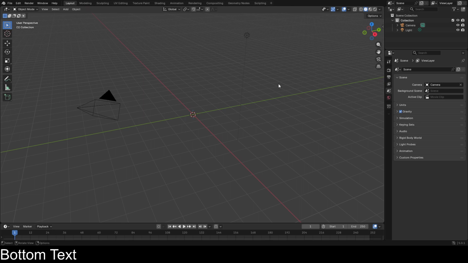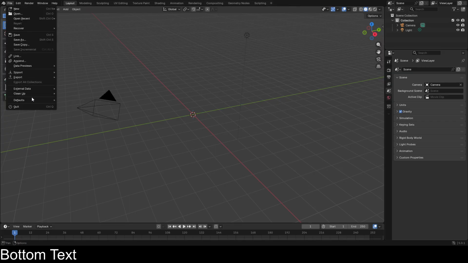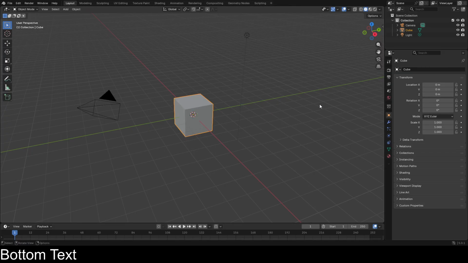If you haven't made it this far yet, this is probably a good time to go and make sure you have the right Blender installation. If you're not sure what the right Blender installation is, it should be the latest version. To find the latest version of Blender, search on Google, latest version of Blender. Once you have Blender installed, find the icon that opens the program and click it. Once you click it and Blender opens, you should be met with this scene.